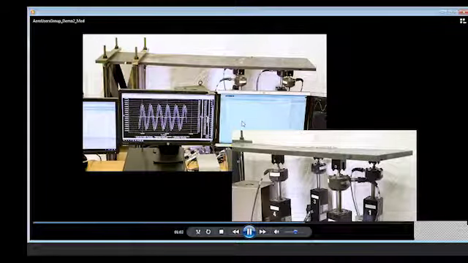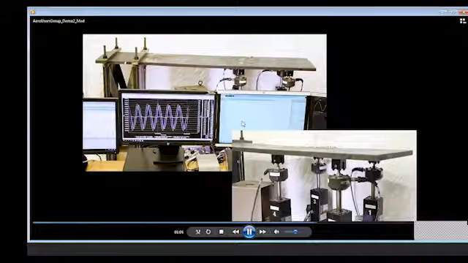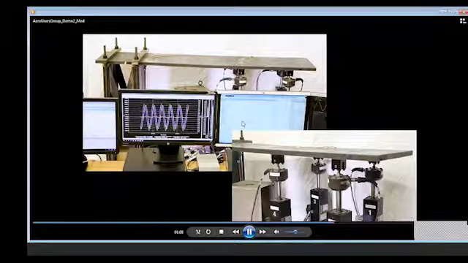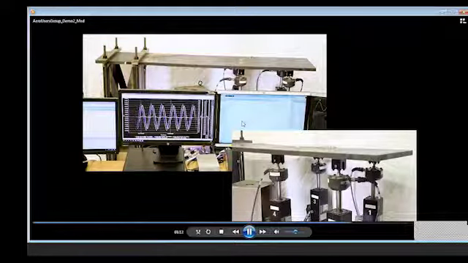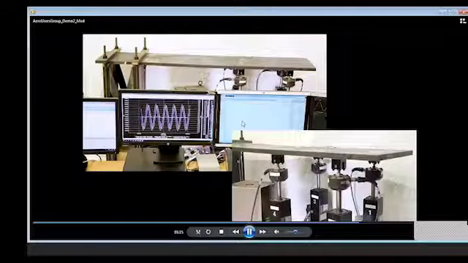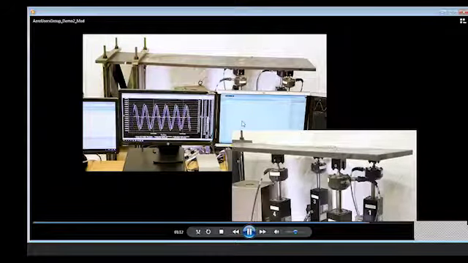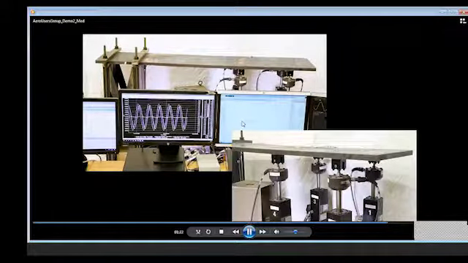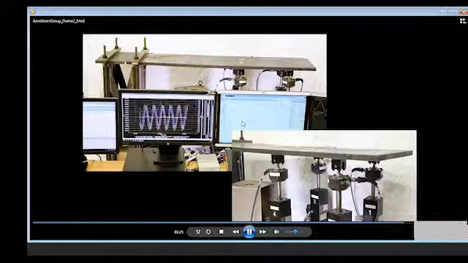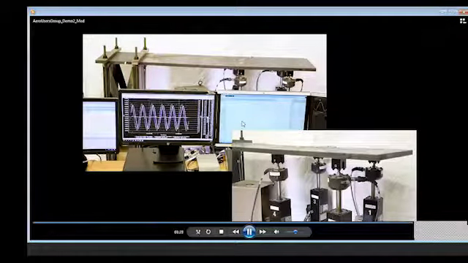Again, this is just a proof of concept. It's a different type of application. Not many people in the civil structure field are doing this kind of shell element or plate type of testing. But we just want to show you that OpenSees has the capability to do not only beam column elements, but also shell elements, solid elements, any elements it has developed. You can use those to do hybrid simulation.